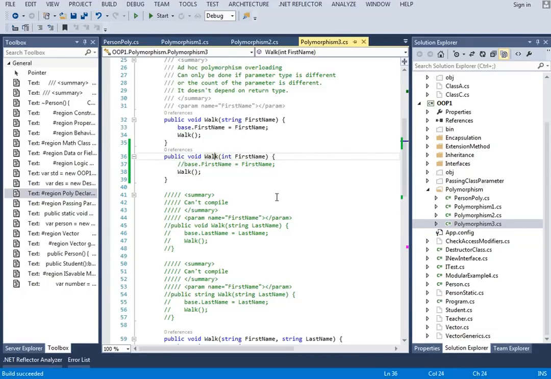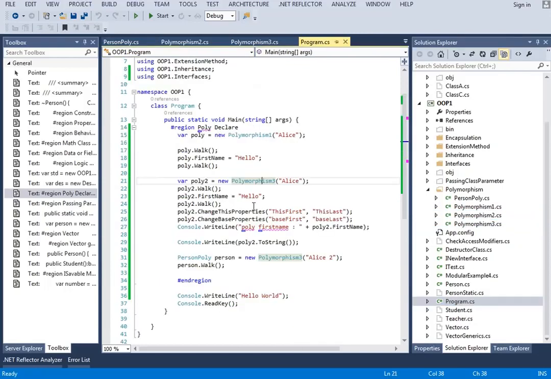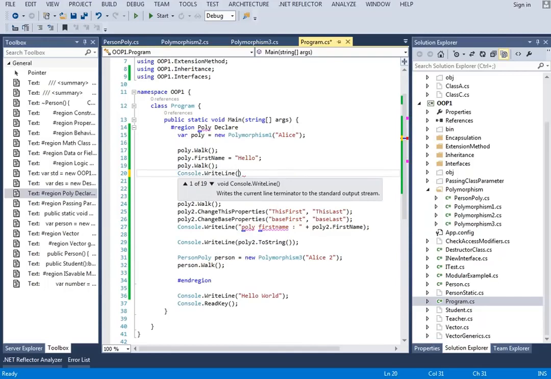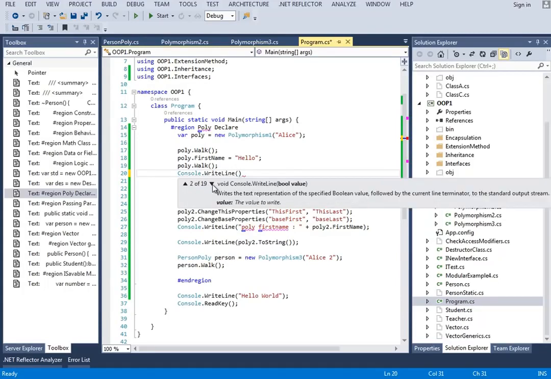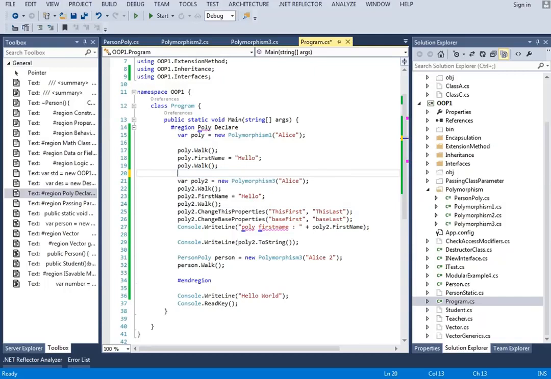This is called overloading. These two ways you can overload a method, and overloading is said to be static polymorphism or ad hoc polymorphism. It doesn't have to be implemented after overriding, after inheritance. It can be done anywhere in the class. If you have a same-name method, you're mostly overloading those. And a great example of overloading is the console.writeLine method. If you go to console.writeLine, you will see that there are 19 overloads. The overloads are shown like this. So it takes a parameter with Boolean, it takes a parameter with character, something like that.